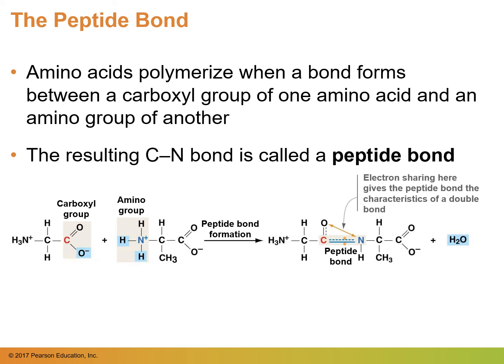Amino acids will polymerize when bonds form between the carboxyl group and one of the amino groups. That's how we're going to have the two monomers form a bond. So you can see here we have a carboxyl group of one amino acid, and then we have the amino group of another different amino acid. And here's where you can see clearly where the water is formed. You have this hydrogen and this oxygen here. And then at the end, you're going to form a peptide bond where you have the loss of water. Here's the water.